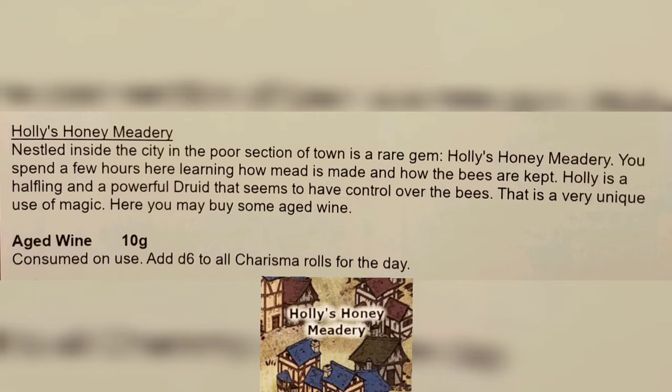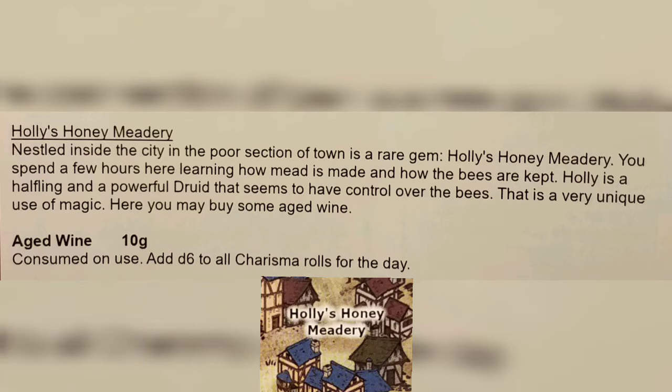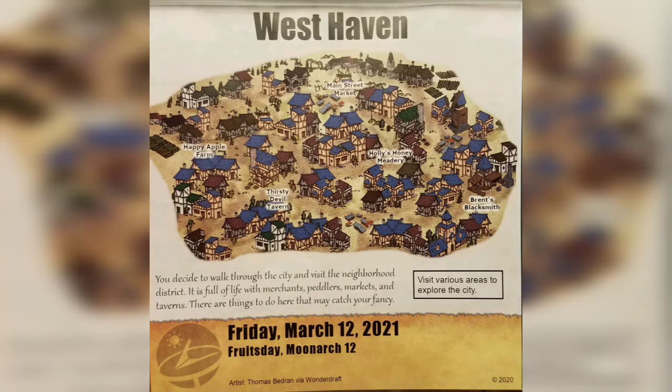So here we can buy some aged wine for 10 pieces of gold. When we use this, we're going to add d6 to our charisma rolls for the day. I've already got some pretty good charisma and I have the persuasive skill, so I think I'm going to skip on that and save my gold to potentially use someplace else. So leaving Holly's, we're going to go over to the Thirsty Devil Tavern.